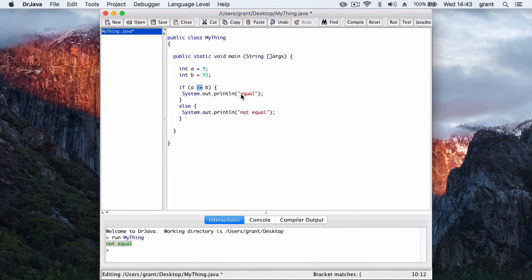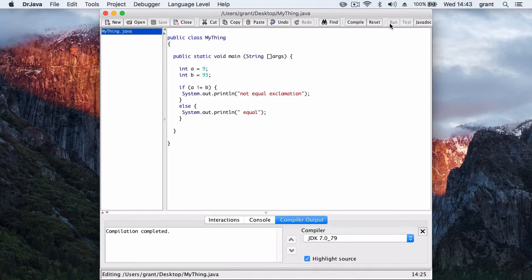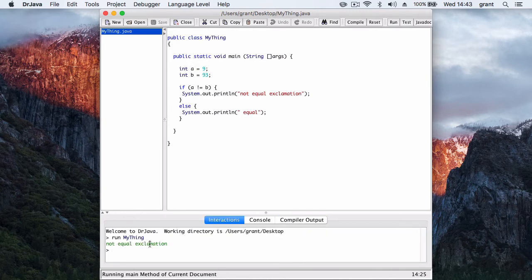And so here we can type not equal exclamation. I really can't spell exclamation or equal. And if we compile and run that, we will get not equal exclamation. So that's how you check for equality and non-equality with numbers such as integers or doubles or floats.